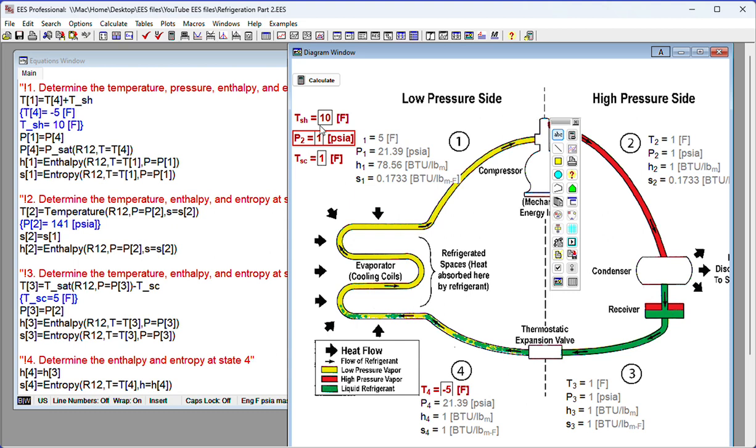Actually, let's keep all of those in one place. And we'll actually make a copy of this. And paste it.